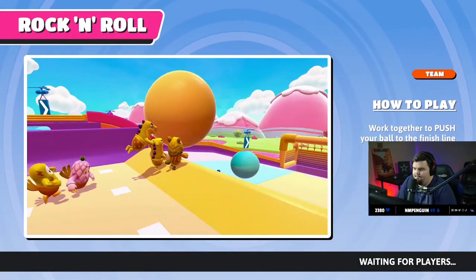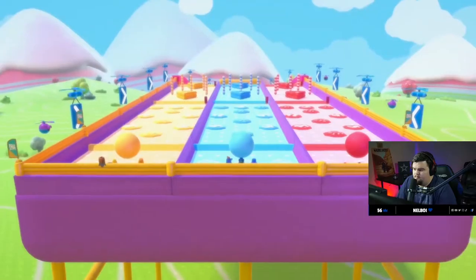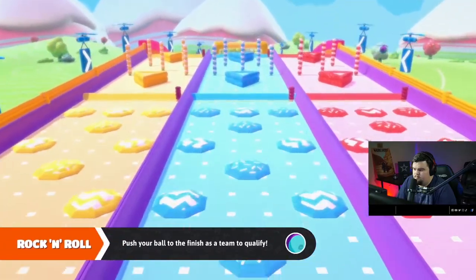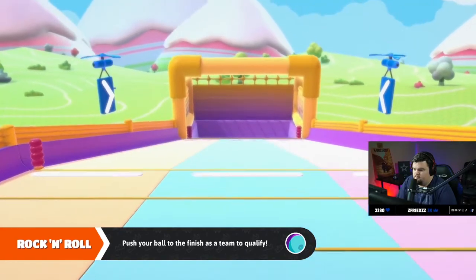All right, guys, this is Rock and Roll. Basically, the whole lobby gets split up into three teams. Anyway, in this particular situation we had 15 people, and we get split up into fives.